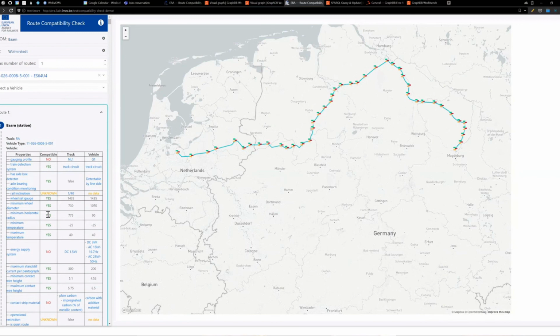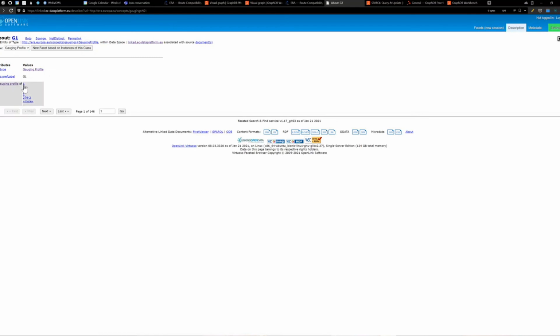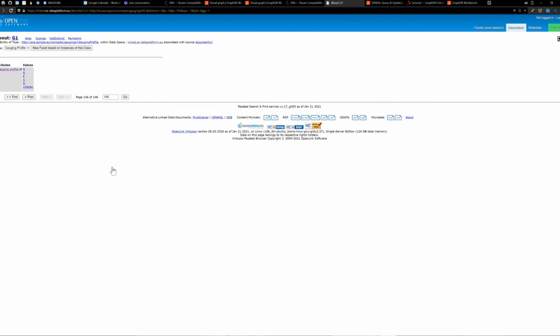Now, if I go to the vehicle itself, again, this is a node in the graph, but you'll see entirely different performance. So if I walk the graph this way, for example, let's use something that we used already, the gauging profile. So here is a vehicle type having this gauging profile. Now, if I click, it will open the node and the graph and show the opposite way who else has this gauging profile, and this will show all the vehicles, but also all the trucks. So if I go to the end, that would show trucks having the gauging profile, and of course different parameters.